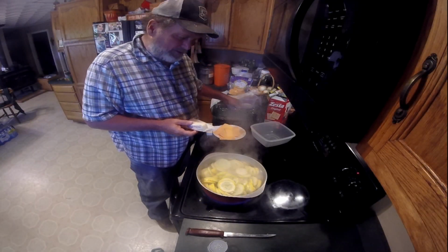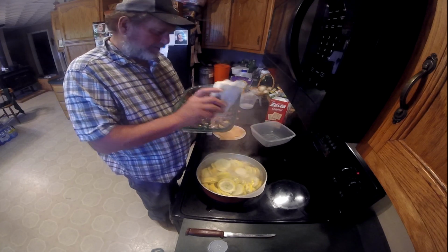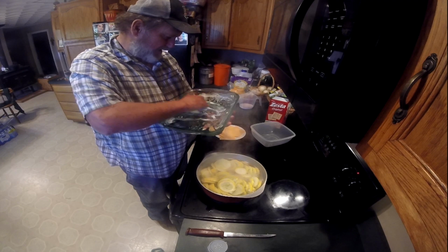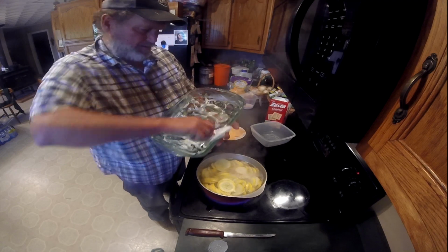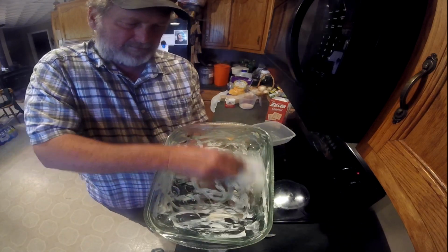While I'm waiting on the squash to boil and get done, I'm going to take a stick of butter and grease up my baking dish. That way it won't stick to the pan too bad. Get it all covered like that. Oh yeah.